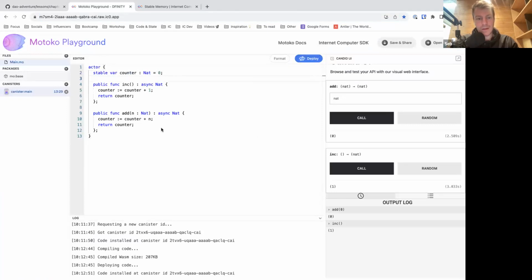And so now I'm going to add a query function that shows the counter.